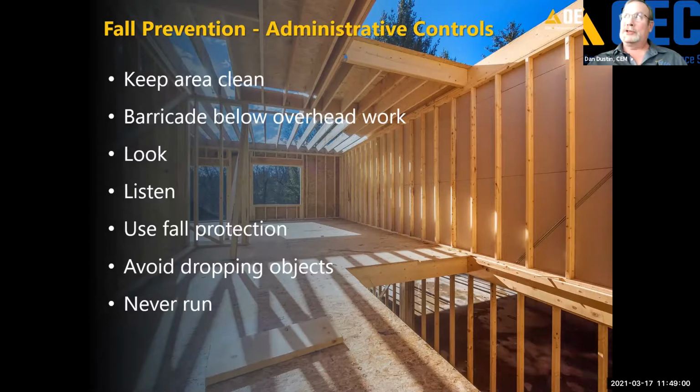I won't say loophole is not the right word. The proviso in the standard says if fall protection is infeasible, but in order to be considered infeasible, the company that has the people that are at risk has got to be able to prove that there was no feasible method of tying off. And that's very, very difficult to prove.